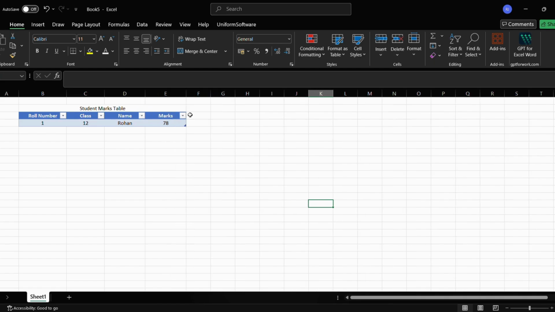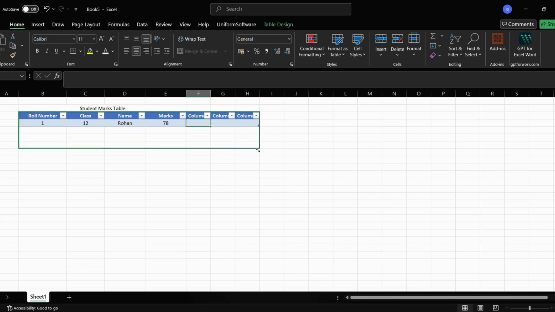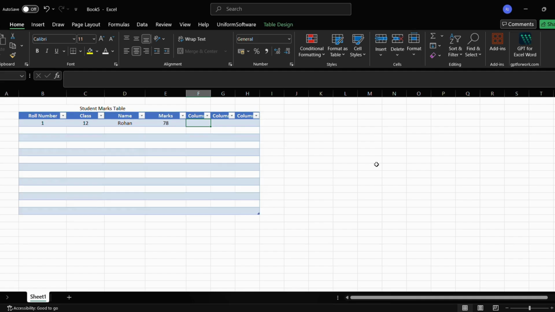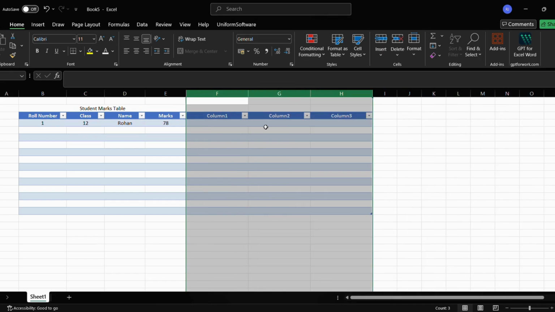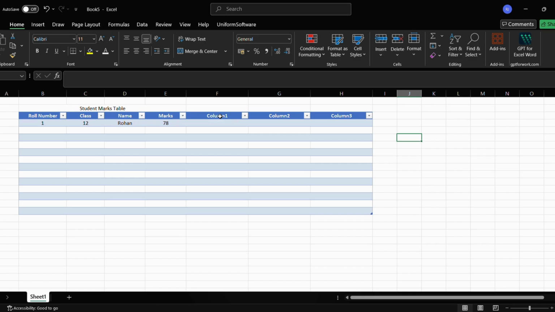with the column name and the data that is input in it. Let's say if we select this, and actually if you want to increase the number of rows, we can do it simply like this. This is how we can increase the number of columns and the number of rows respectively. Now, typically, a column will have this kind of name. If you haven't specified it yet, you can change it as well.